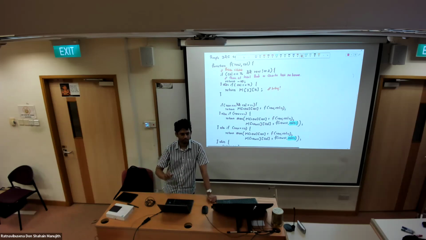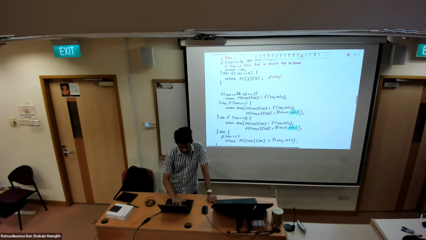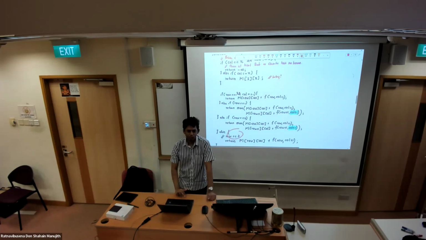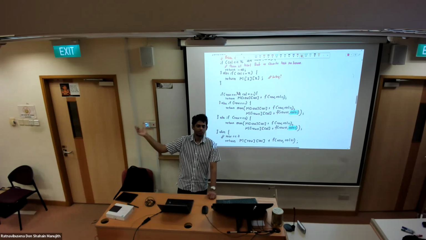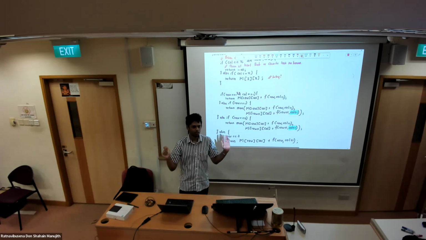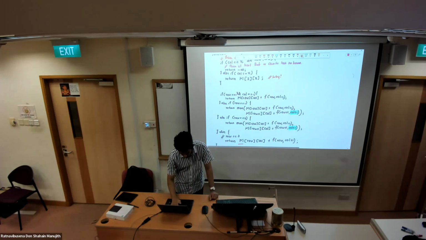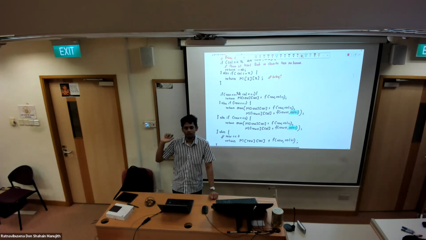So diagonally, right? Else you're in row 3. If you're in row 3, you have no choice but to keep on allocating the same house to Charlie, because you have already done everything for Alice and Bob. Nothing to choose, right? That means M[row][col] plus F(row, col+1). Same row, but you recurse on col+1. Okay, that's all.